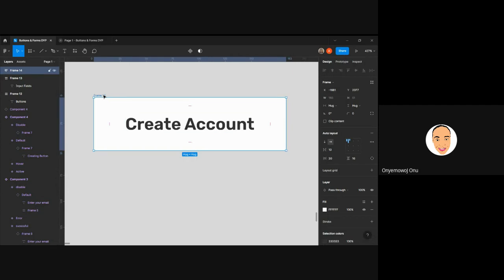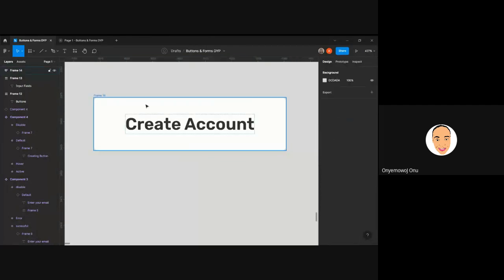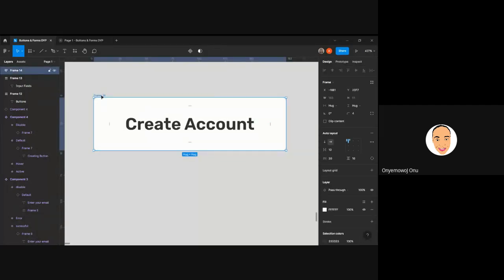I'm going to my right panel. What border radius should we try? 4? Yeah, you can use 8. I use 4, 8, 16. Let's see if 4 is pronounced. It's a bit pronounced. Yeah, let's see. Let's try 16. No, I do think 8. I'll just stick with 8.